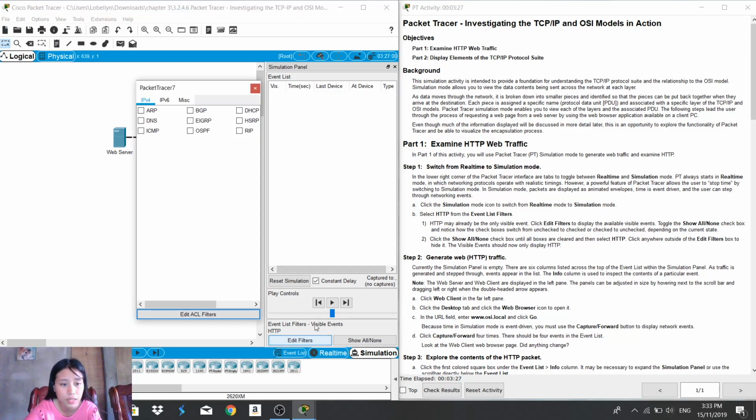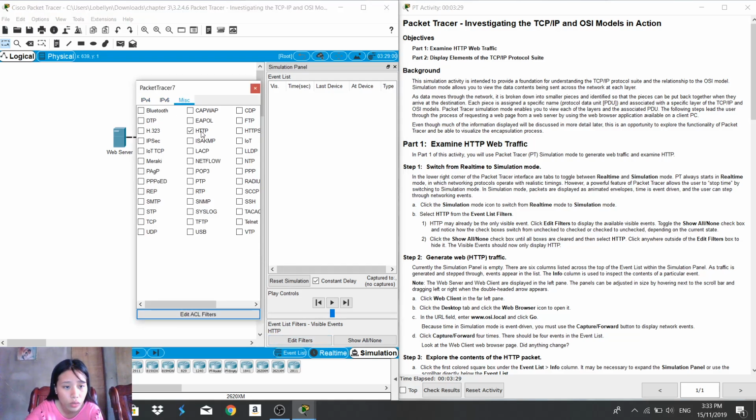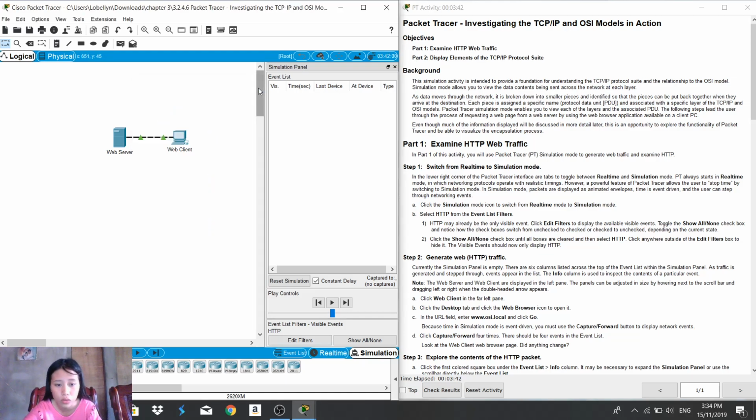So let's click this one, and if it isn't already chosen, click HTTP. It's only HTTP. Then close this one. I already picked the HTTP. Click the Show All checkbox until all boxes are cleared and then select HTTP. Click anywhere outside the Edit Filters to hide it.